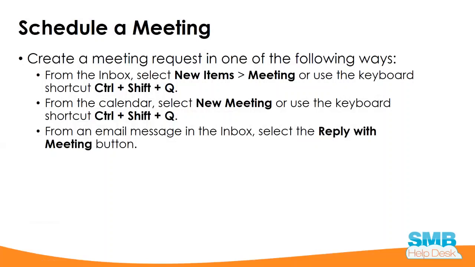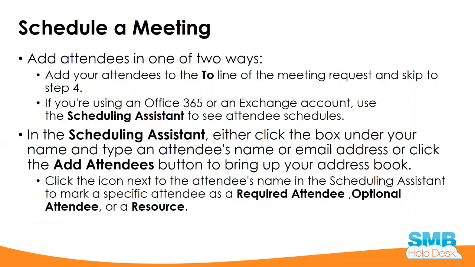So scheduling a meeting, I think we went over a fair amount of those different options. And let's see what we have next. Schedule a meeting. You can see the different ways of actually adding attendees to it. You can see where you're adding people in Office 365 or Exchange.